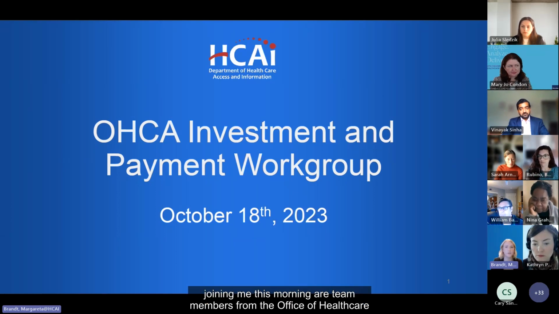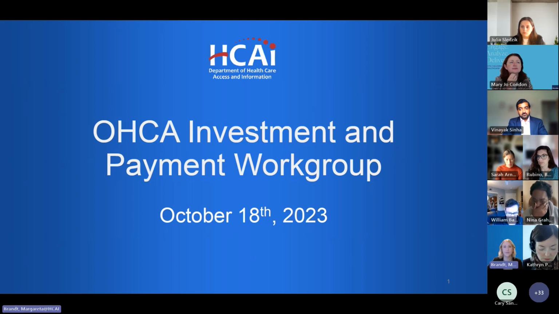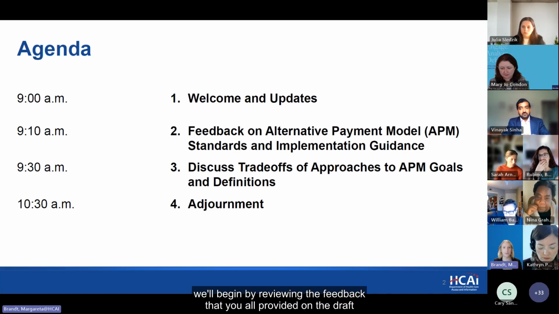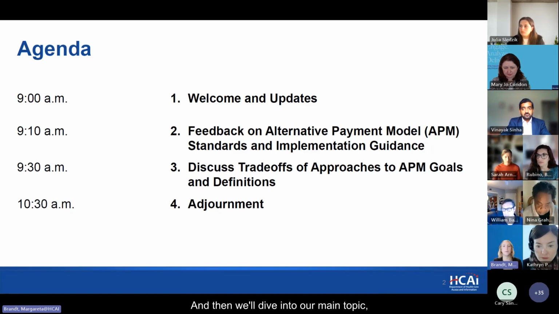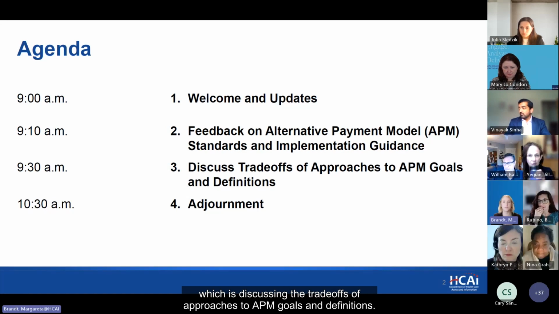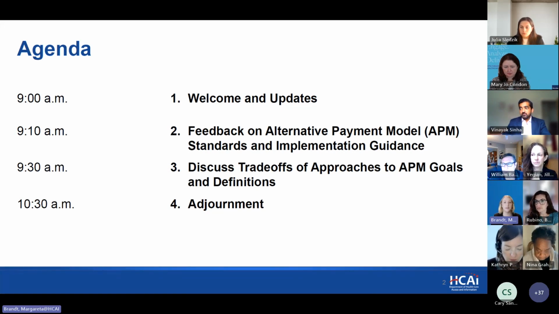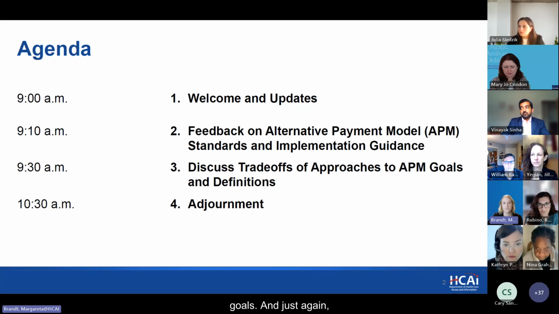And of course, joining me this morning are team members from the Office of Healthcare Affordability and our partners at Friedman Healthcare. So today for our agenda, we'll begin by reviewing the feedback that you all provided on the draft alternative payment model standards and implementation guidance. And then we'll dive into our main topic, which is discussing the trade-offs of approaches to APM goals and definitions. We'll spend most of our meeting time there and really want to pause and open up for a discussion on each key decision item related to APM goals.